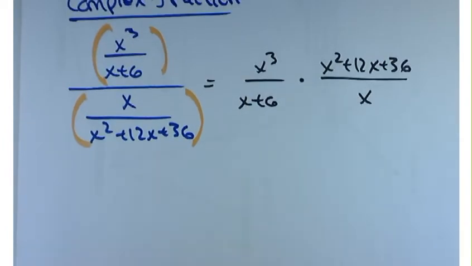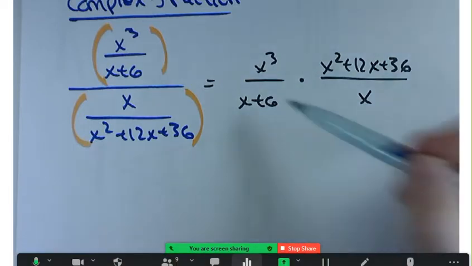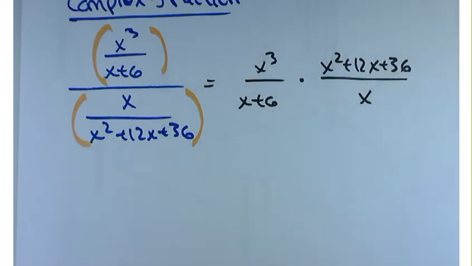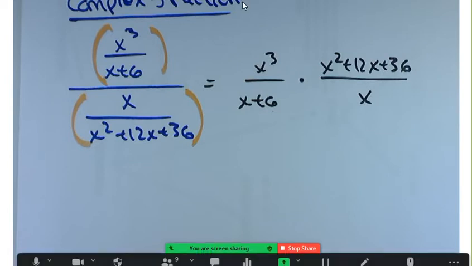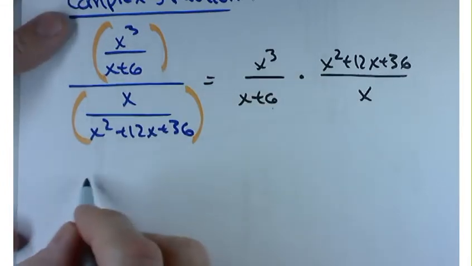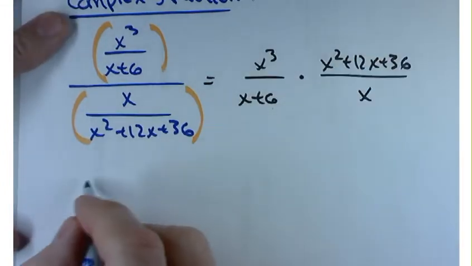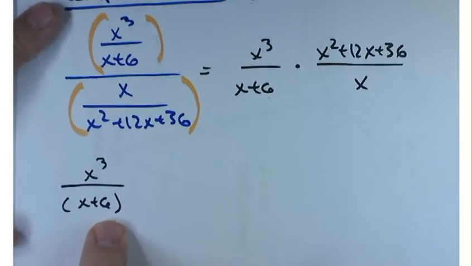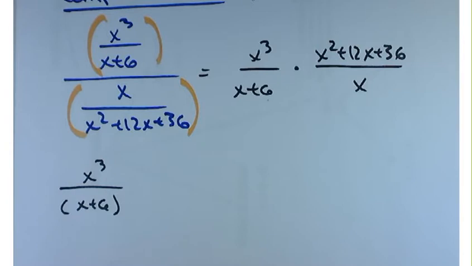Okay, good. Now, you can't just go canceling, say, the 6 into the 12 or the 6 into the 36. You've got to factor these things first. So let's see about that. The numerator here, we're good. The denominator here, we're good. But the numerator of the second fraction, we can factor that. So I'm going to write this as x plus 6. I'm going to put parentheses around that because we have to treat that as one whole object.